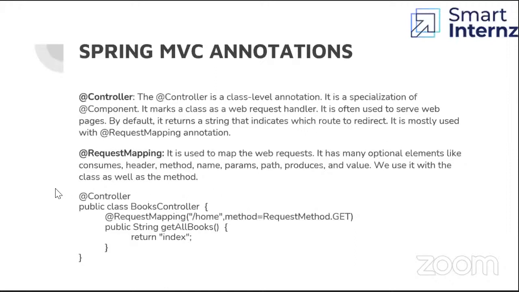Right. So here is a simple controller we wrote. We have the @Controller annotation at the top. We are writing a class BooksController, and whenever there is a request mapping, you can understand request mapping like this: whenever the user requests for /localhost/home, then return him the index.html web page.